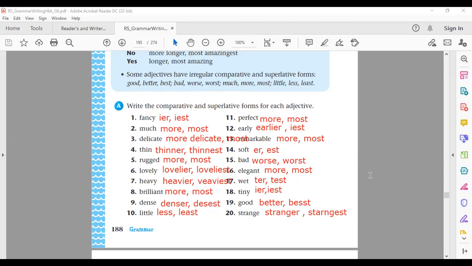Okay, next page 189 and 190. You are going to do it by yourself. Yeah, practice. Miss, 189? Yes, the two pages, all of them. The two upcoming pages, you are going to do it by yourself. Yalla, classwork. I'll give you 5 minutes.